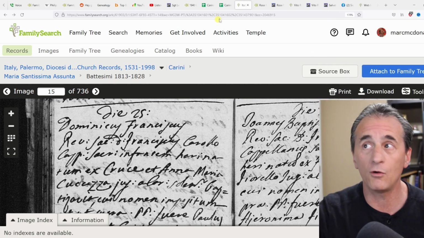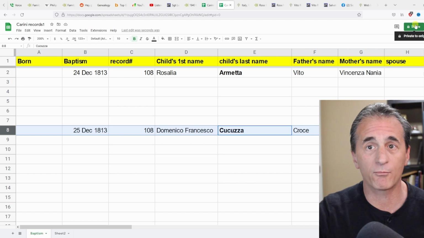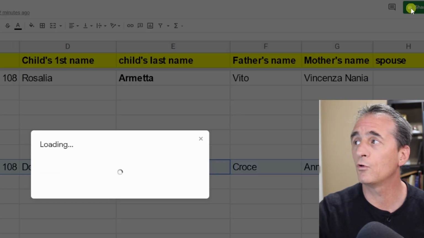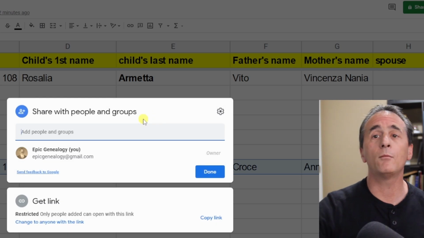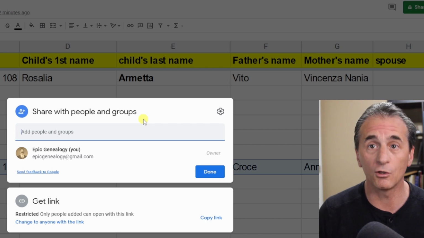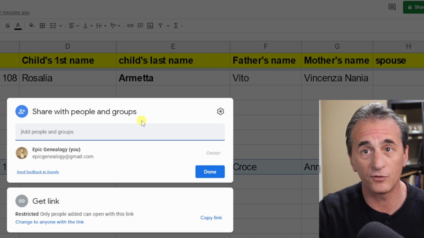You don't have to do it alone. And what's so great about this is right here, in the top right corner, you have the share button. So if we use the share button, we'll click that. Now we're able to invite other people who can actually edit, which is really great. And it does keep track of that. You can invite people to edit.